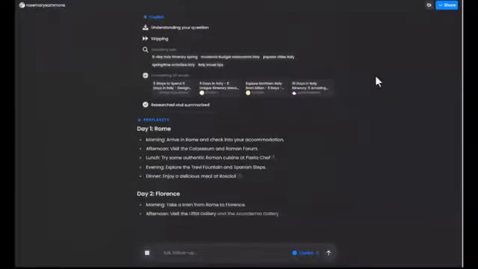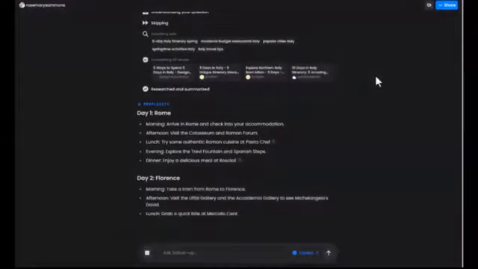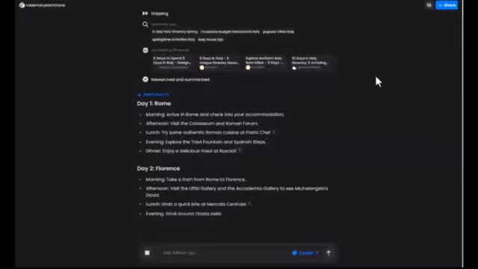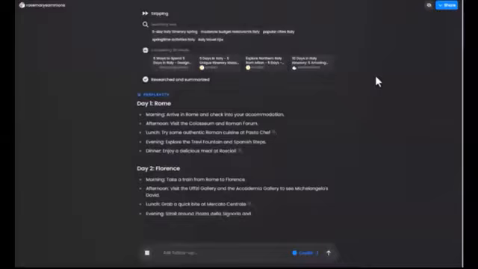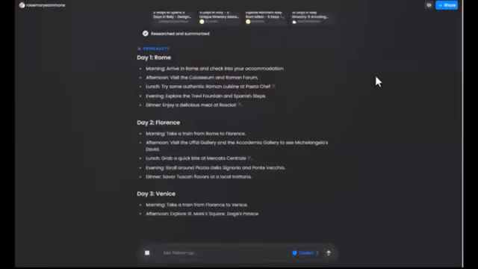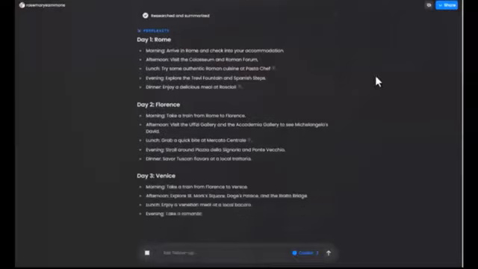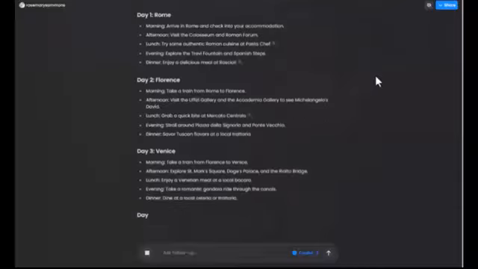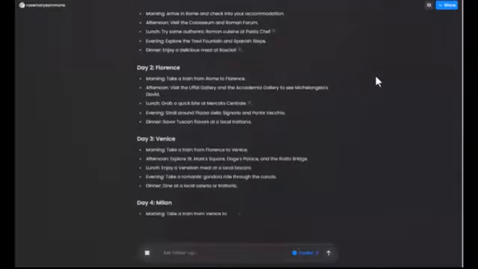The video here is showing how Perplexity works in real time. So it's pulling data from all of those resources that it found on the web, and it's writing out the full itinerary for us. We can see it working as it goes ahead and types everything out for us. Similar to ChatGPT, Perplexity also accepts follow-up prompts.